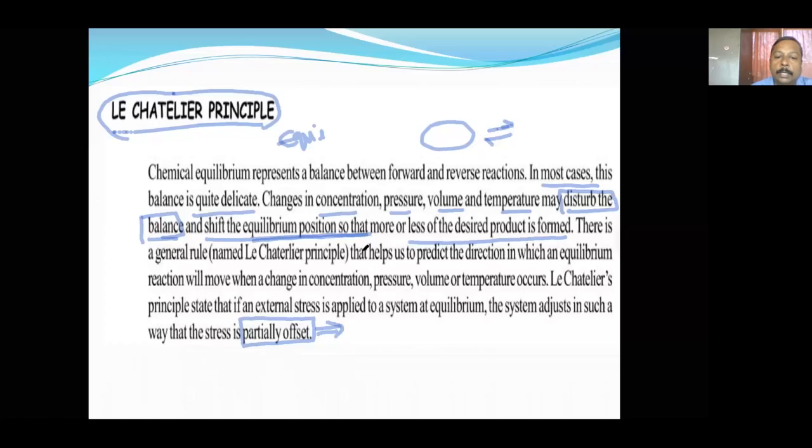Okay. So according to the Le Chatelier principle, every reaction wants to stay in stable equilibrium, but there are some disturbances by application of some stress. Stress will be concentration, pressure, volume, temperature change. So even though you apply stress, it will retain back after some time. It will take some time, but the time taken will depend on the type of reactant and product. It will bounce back to the equilibrium. Okay. So this is what the Le Chatelier principle says.